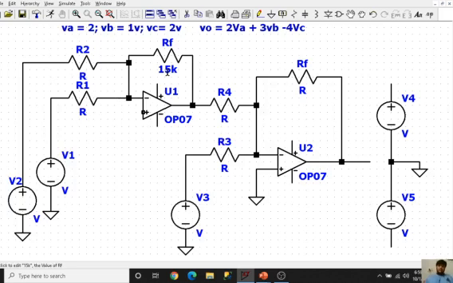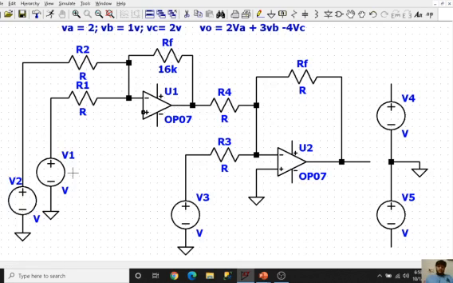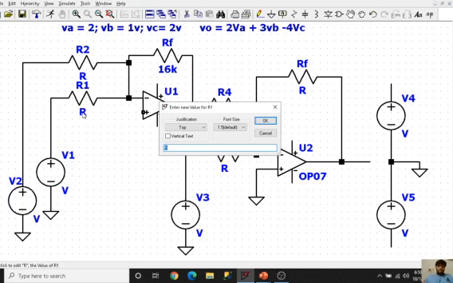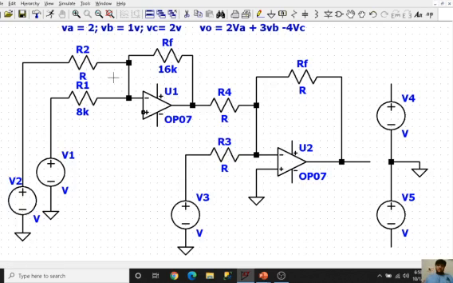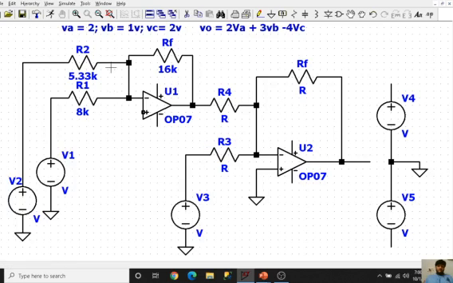Okay, so now I have taken over here 15k. As I mentioned earlier, what should be my R1? R1 is 2 over here, so I have to make sure that it is 15 by 2. For simplicity, let me take 16k, so the calculation for this and the other part becomes easy. 16 divided by 2 is 8k, so I will write over here 8k. What is 16 divided by 3? It is something like 5.333, 5.33k.